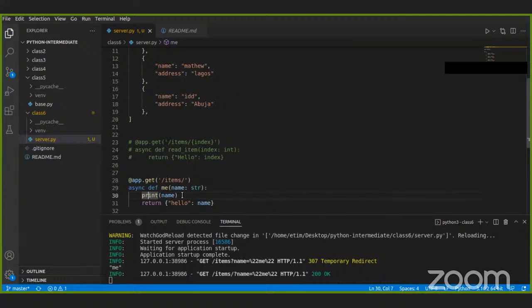Do you understand that? Yes, I understand. Initially we were working with name is equal to me. So let me change that to something else so that you can easily compare.